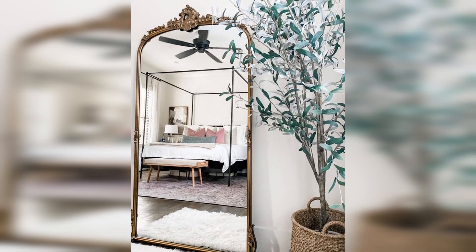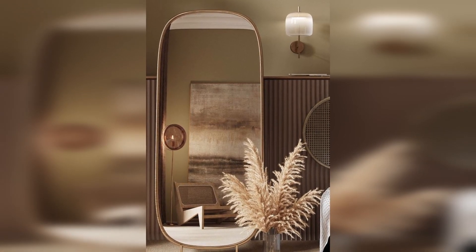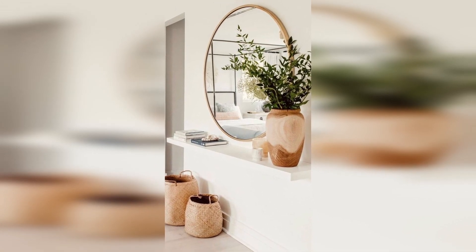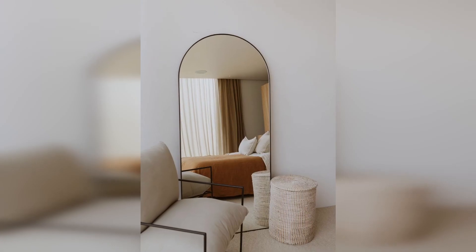If you have the same mirror you got during college, it is time for a change. Try an antique-inspired brass mirror or something curvy that will open up the room. You can also find a model that has a shelf, so you gain a little vertical storage space too. Mirrors can be expensive, but you can find something great secondhand — just be as specific as possible with your search terms on online marketplaces. And if you find a shape you love but hate the finish, a can of paint can always fix that.